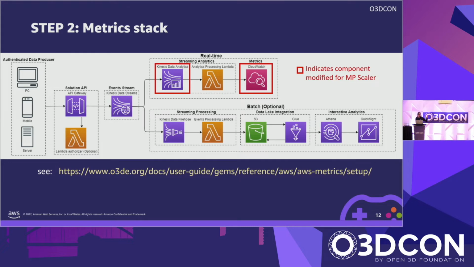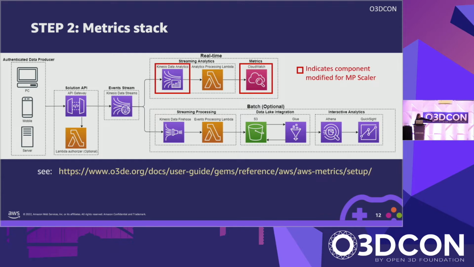And then this slide is an overview of the architecture of the metrics gem. I'm going to hand wave over a lot of this because it's also documented in the public docs. But mostly I want to point out that we have an API endpoint that is actually the front of our metrics ingestion stack. And then we have an event stream that's actually taking that data from the API endpoint. And then we're using this top real-time analytics stack.